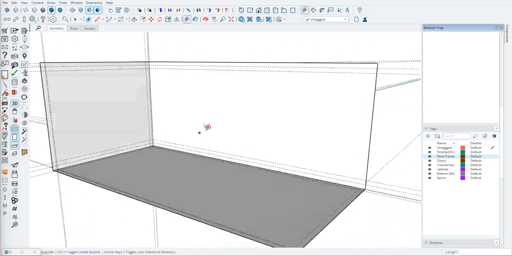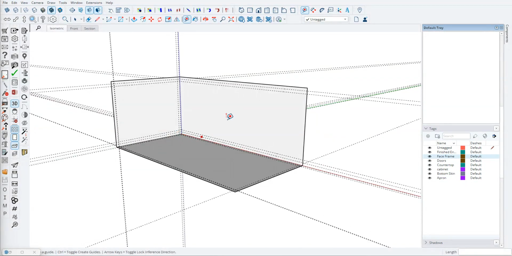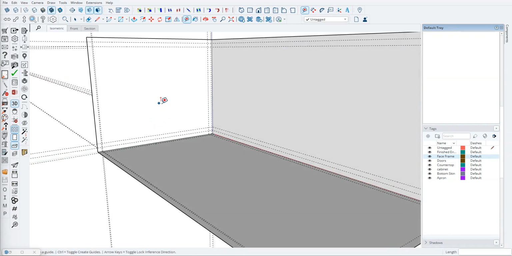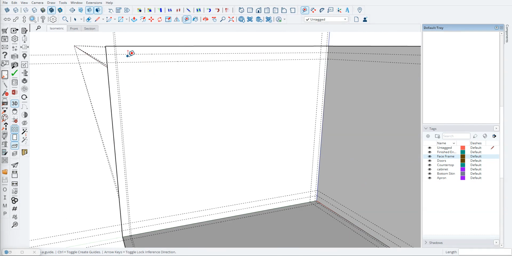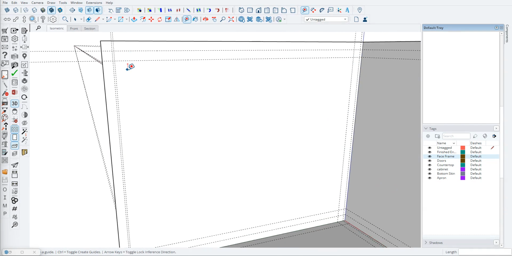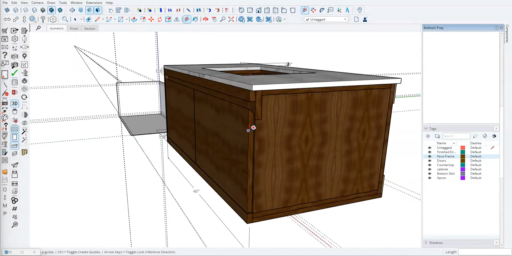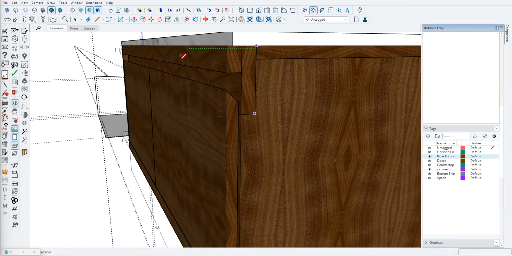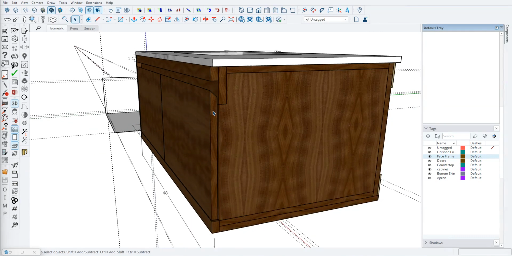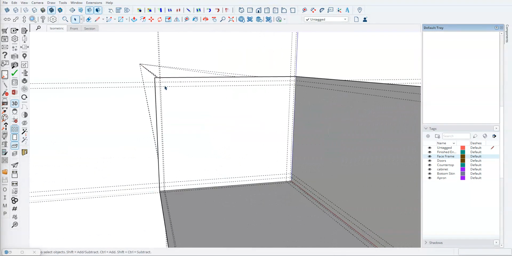So there we go. I'm basically using the construction guideline tool to outline my floor plan and my section view. And then I'm going to redraw over all these with lines. Now, I know that this is the top of the cabinet, but we're going to have a 3/4 apron cut in there. And if I dimension this out, that is 4 inches. Okay, and then there's this 1.5 top rail right there.